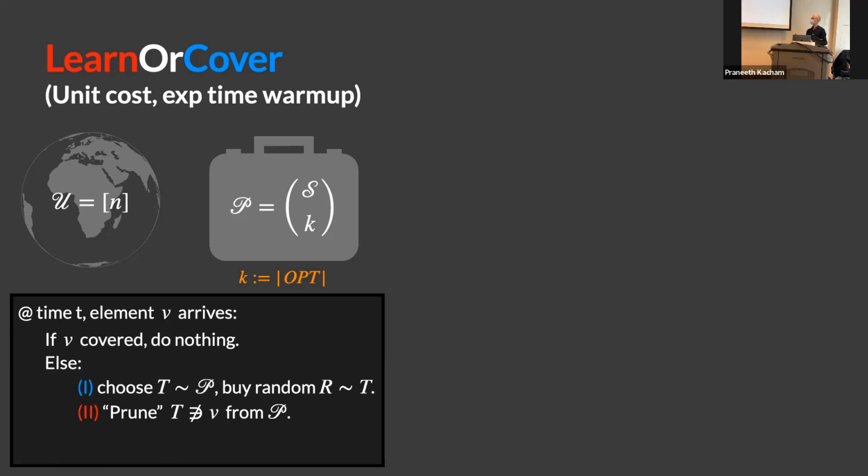Okay, now you might complain: all we've done is, an element shows up, we bought this random K tuple from this weird collection we have, and then we've kind of pruned the K tuple. Why should we have covered the incoming element? And indeed, we might not have, so let's just do a backup step. Just buy an arbitrary set to cover the incoming element. That's the entire algorithm. Questions about the algorithm?